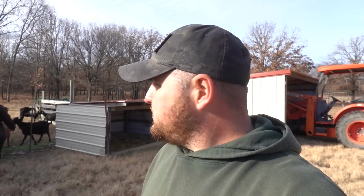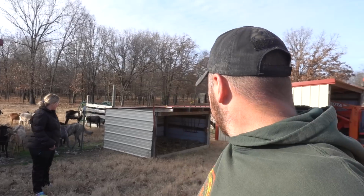Okay, change of plans. We're gonna go ahead and move this one now, and we're gonna set this shelter closer to the barn because we got water right here and we got electric inside the barn. In case of severe weather, we have to pen the donkeys up. If we get another blizzard type condition, we can put them in stalls. We can run heat lamps in there. We can run lights, whatever we got to do. So it makes a little more sense just to move it over a bit.